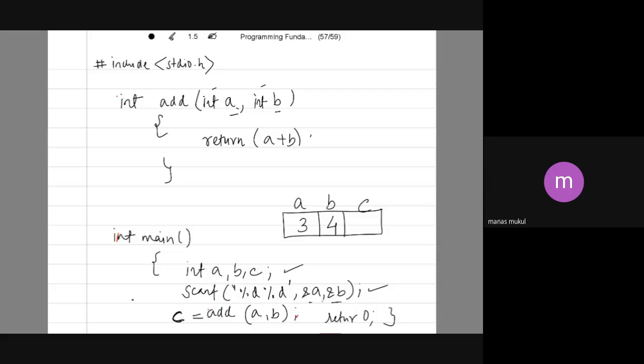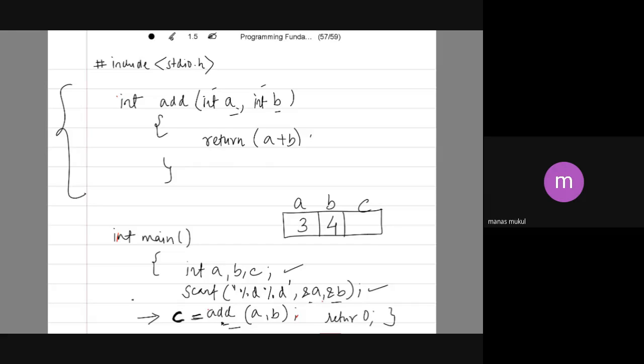All right, let's go to the third line. Now what's happening is there is another variable C, but this C is basically waiting for some value which is going to come from this function. Now, what is this function? add(A, B). Let's try and understand what exactly happens here. This is a user-defined function. Where is the body of this function written? Here is the body of my function.